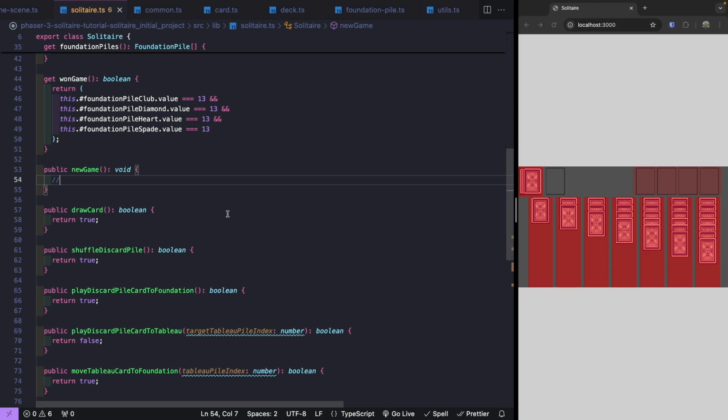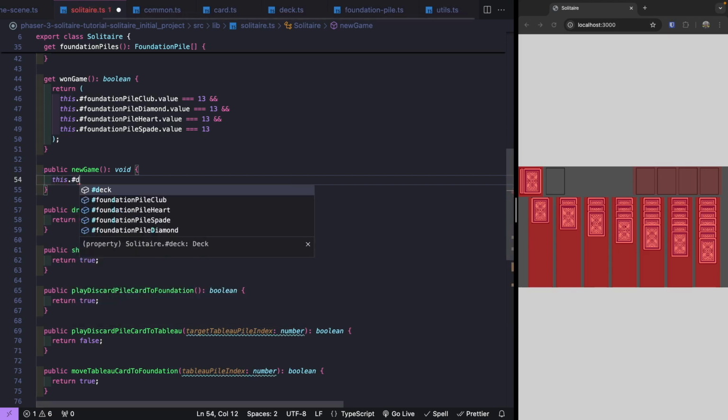And then we're going to shuffle our deck of cards. Once we do this, we'll deal out our cards to our 7 tableau piles, and that way will match what we have laid out in our game scene. So our first card pile will have 1 card, second pile will have 2, 3, 4, and so on, up until we have our 7 card piles. So to do this, what we'll do is first work on resetting our deck, and then we'll reset all of our other piles.